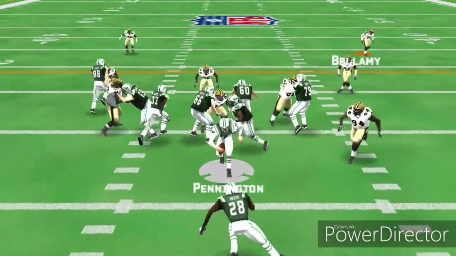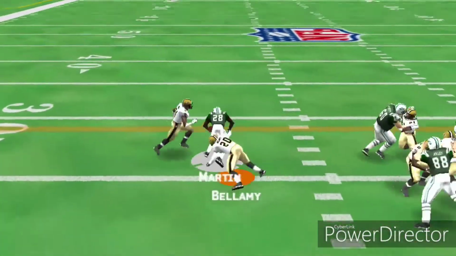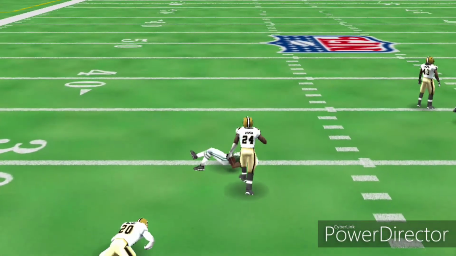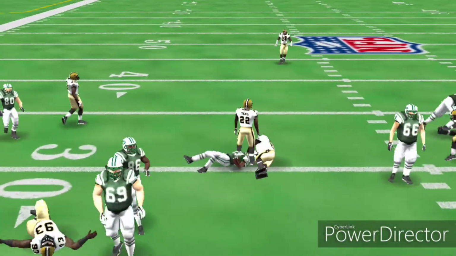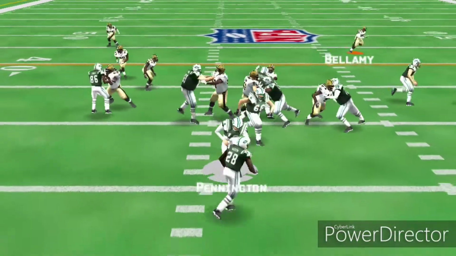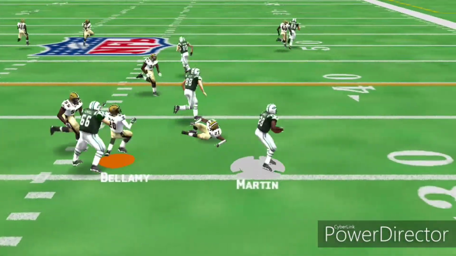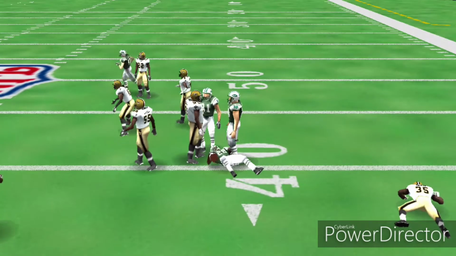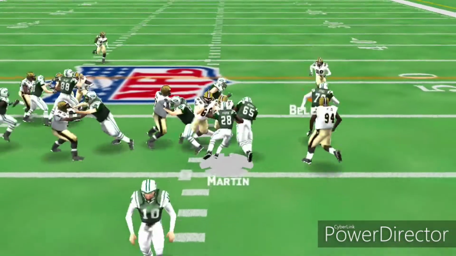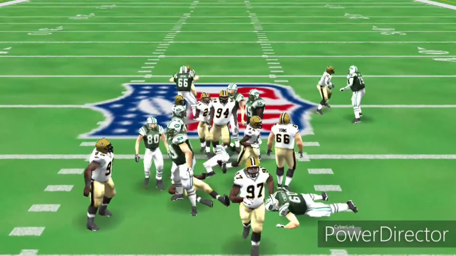The Saints come out in the dime pack. Sullivan brings him down. The lineup with six defensive backs. Sullivan makes the tackle, but Orleans looks like they're playing the pass as they're lined up in the dime. Slips the tackle. Refuses to go down. McKenzie is the Jets come out of the bunch formation. Goes to the halfback. Down he goes.